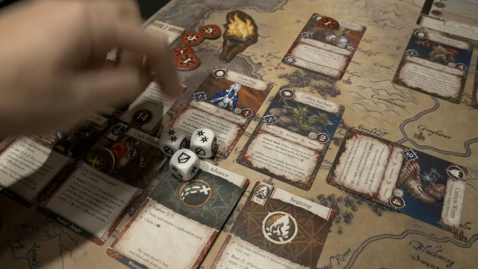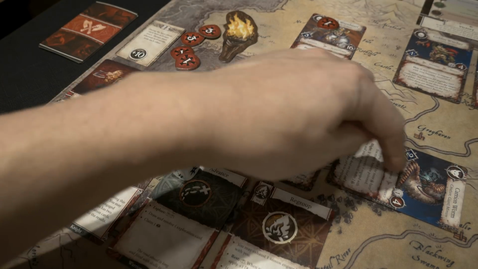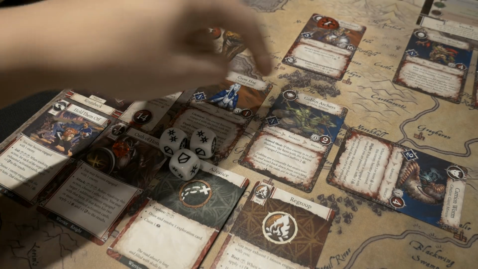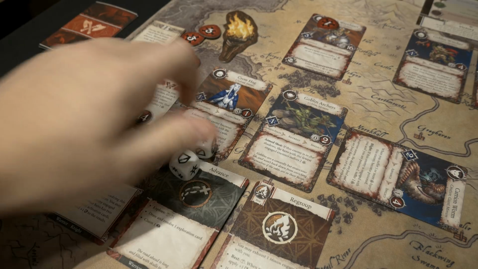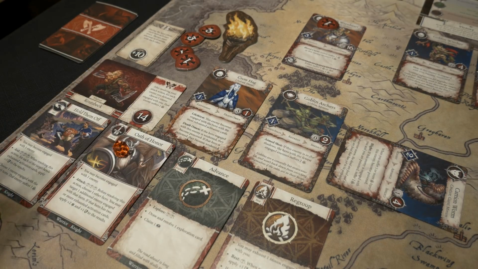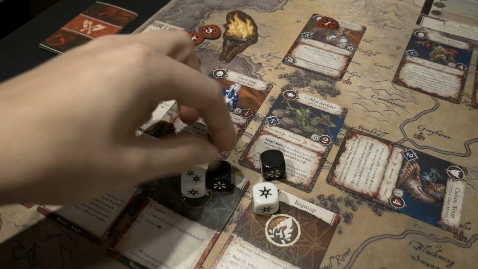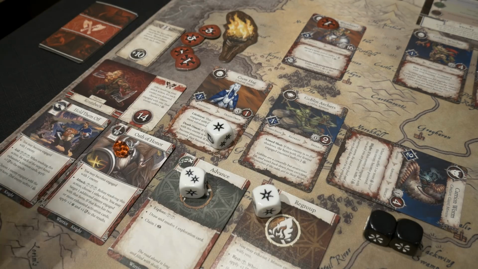So I get 3, and I got to roll 2 black dice because I have 3 engaged enemies. This one does not count as an engaged enemy. That's a target from the other guy. And so I got to put 2 black dice in the pile, see what happens. So let's find out. Oh, perfect roll. So we got some blanks, so literally no attacks at all from the enemies.